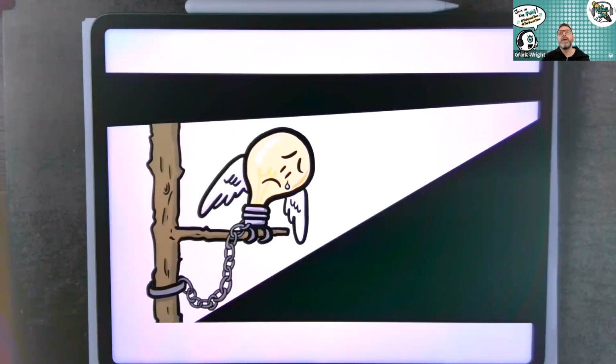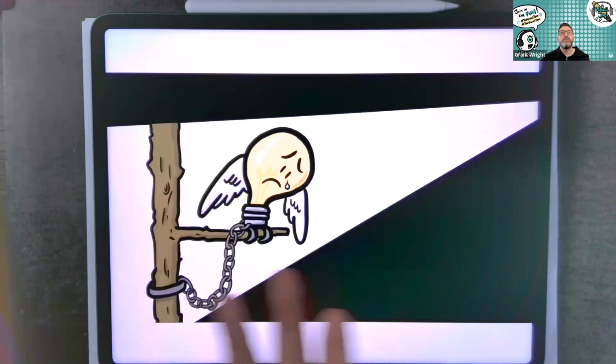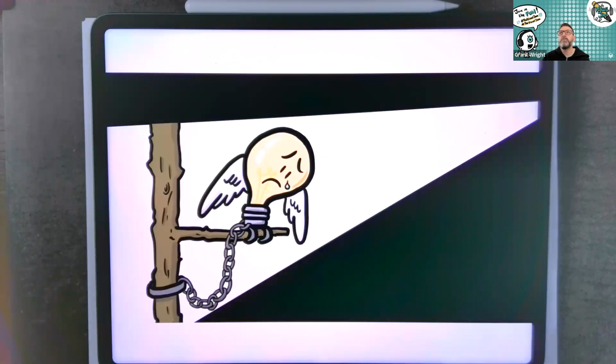So in this example, we were making the point that you could have the best idea ever. So you could have a really clear message. But if you don't know how to put that across in a way that makes people care about what you're saying, then your idea, like this poor little light bulb, will never take flight. It's trapped. But you need to unlock it by learning how to get clear on your core message in your explanations, and then being able to produce visuals that can bring your explanations to life. So this in itself is visual storytelling to make that point that I've just made. Does that make sense?